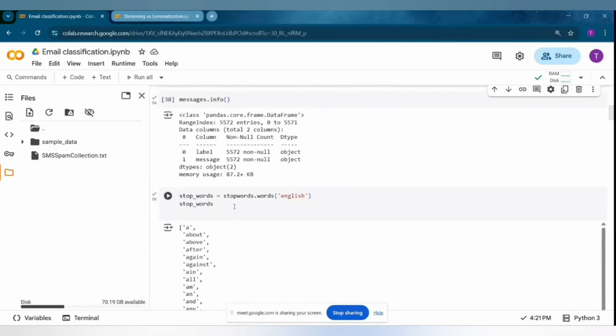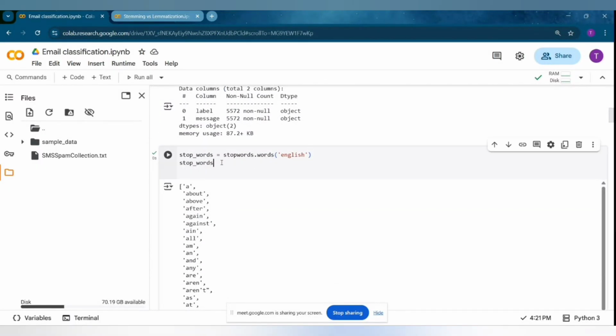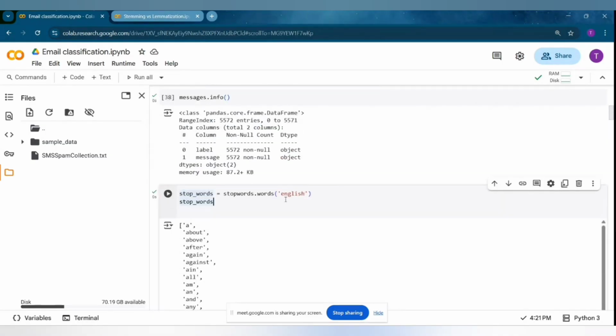Okay. So you can see all the examples of the stop words. If you want to view the stop words, you have to use this statement, that is stopwords.words('english'). You can check for any other language like Arabic, French. I don't think Hindi will be there, because I've already tried it before. For now, English we will see.